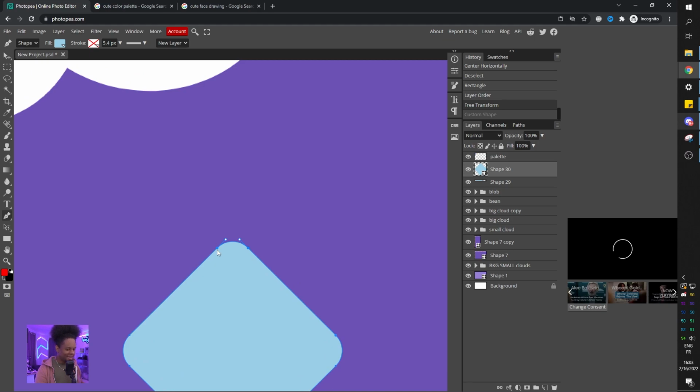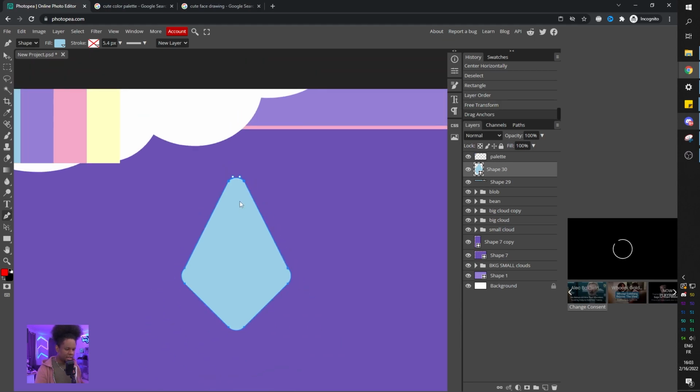Hold Control again, click on one of them and try to move it. Now you don't want to mess this up, so hold Shift on your keyboard. And now, even if you do this, it doesn't matter anymore. And basically make a shape that vaguely resembles like the Twitch Bit icon. All right, I let go. Boom, that's our Twitch Bit icon. You can go ahead and basically try to make those curves more accurate, but hey, it's gonna be small.